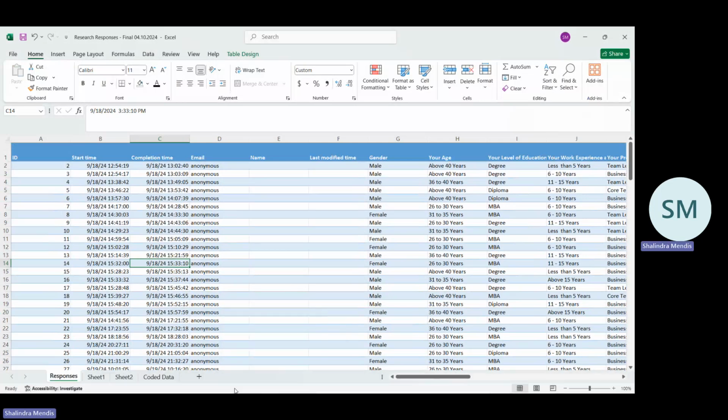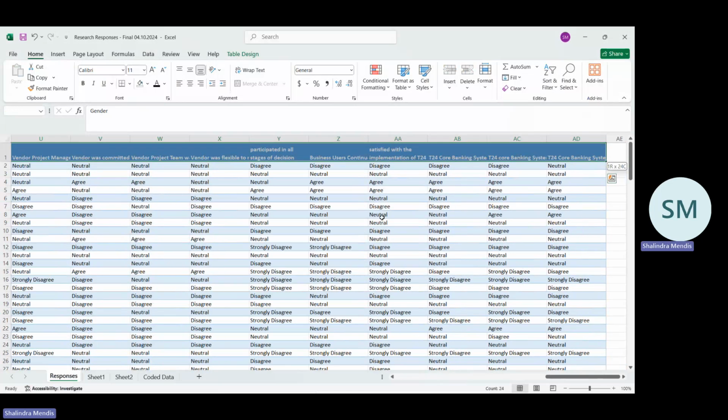From here, I copy from the demographic data onwards. So you select Control Shift rightward and down button.